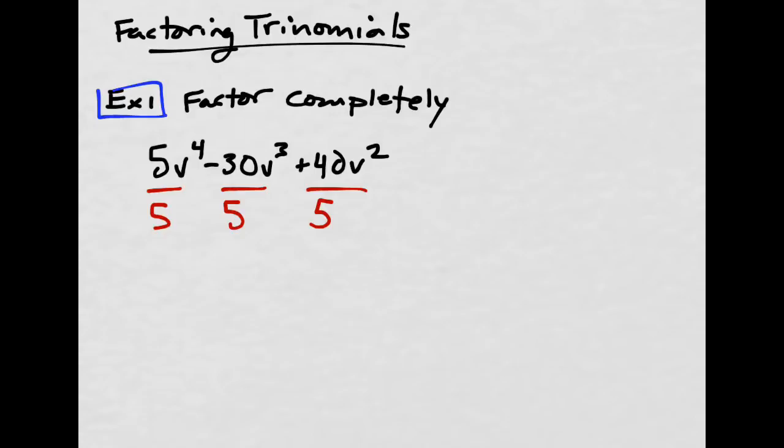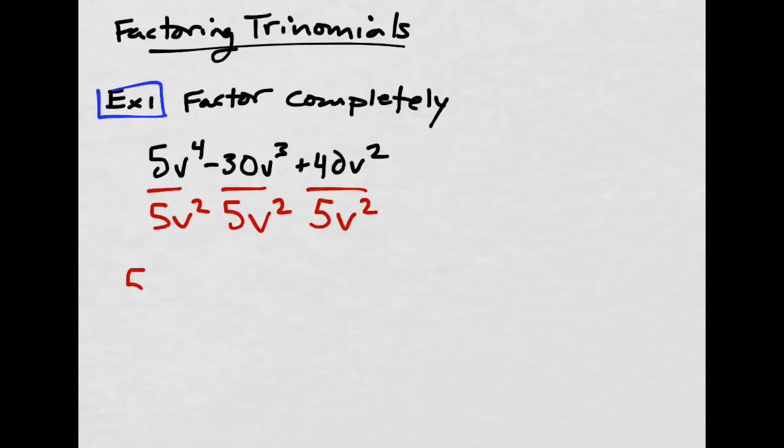Then you divide by the most amount of variables that you have, but each term has to have that same amount. So this has 4 v's, this has 3 v's, this has 2 v's. So actually, the most that we can divide by is v squared, because this one doesn't have any more than that, so I can't take out more. So when I say the most, it's kind of like the least that's showing, because that's the most that you can take out. Well, that's confusing. All right, then what's the next step?